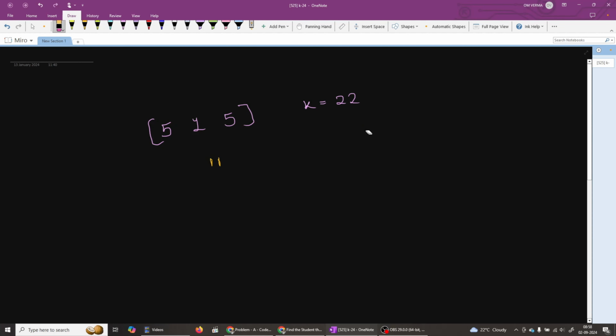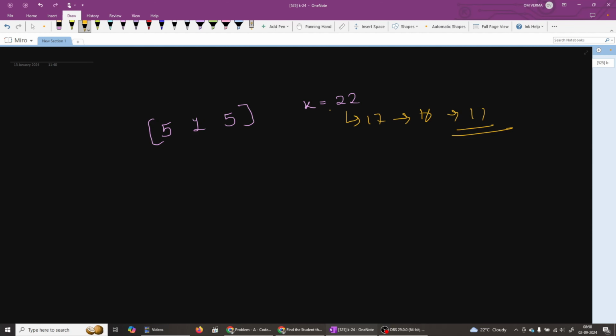If we reduce the chalks one by one, k becomes 17, then 16, then 11. We know this 11 is going to come, so if we directly reduce 11 from k equal to 22, we can complete one round without any interruption, and it will give us 11.